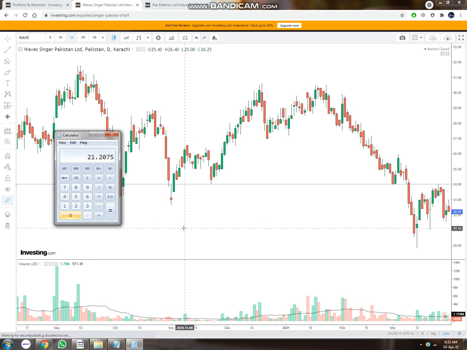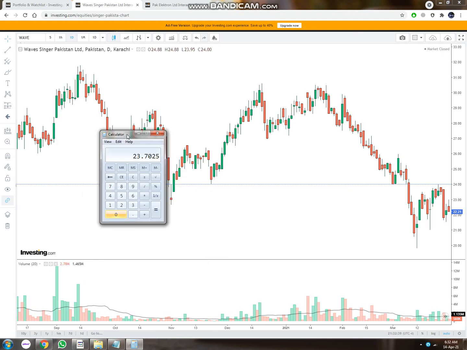I think I've given too much stop loss here, so let's do it again. Where was it? Right here, 24.95 multiplied by 0.95. I guess 5% is the best. So 23.70. Where is it now? I guess it comes in this range. So you can use this value as well, and use a risk margin.